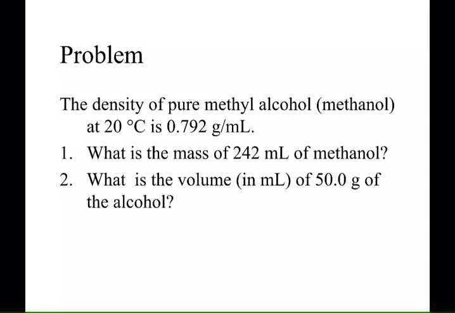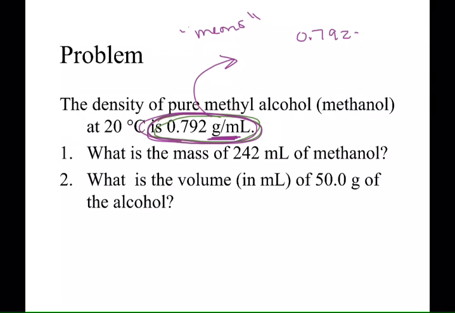So we're going to work a problem. We're just going to jump right in there. So we're dealing with a compound of methanol, and the density of methanol at a particular temperature, don't worry about the temperature, but the density is 0.792 grams per milliliter. Now, on the next slide, and throughout the semester, I'm going to try to encourage you, whenever you see grams per, or when you see something per something, go ahead and unpack that if you're going to use it in a problem. So I would say what that means, what that density means, is that there are 0.792 grams of methanol in exactly one milliliter of methanol.